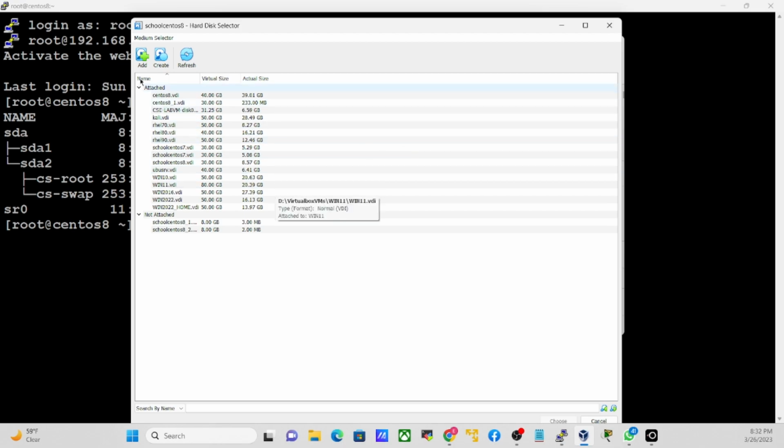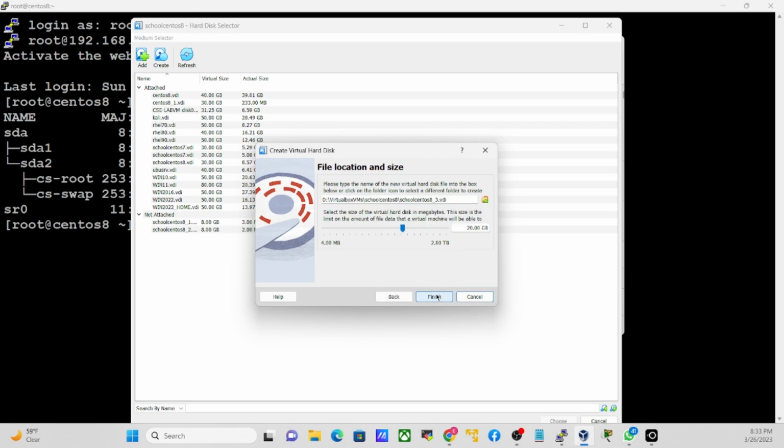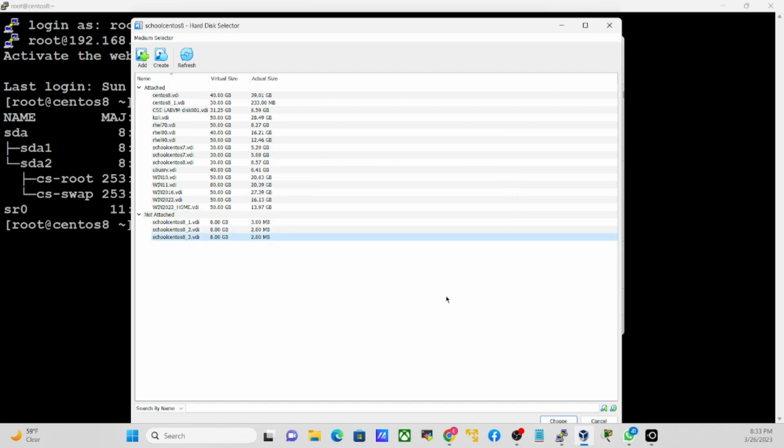and I will select create, because these existing hard drives actually belong to some servers, so we don't want to touch those. So we will have to do a create, and next, and just make it 8 gigs, and finish, and it's selected, and then click on choose.